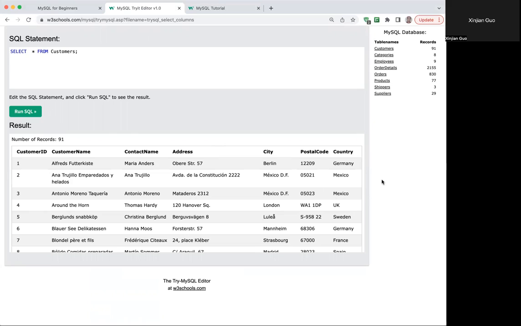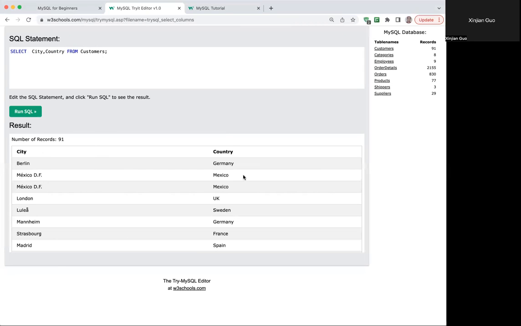But anyway, let's continue. Let's see this customer two from Mexico DF, so we have city and country. That repeats. So now if we select city, country and run that, now this is a repeat, right? Look at that. This row and this row and this row, they are the same.